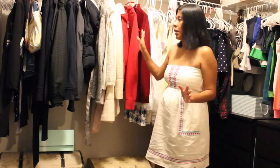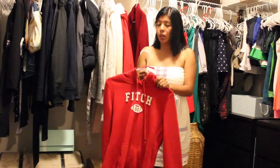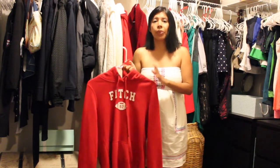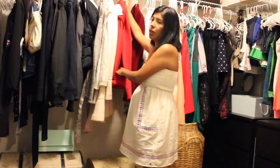I basically just said, please take out whatever you think I shouldn't own, put it on the floor, and I'll go through it later. It was hard because a lot of things I felt I should keep, she felt needed to go. I got rid of a few things she asked me to, but the ones I kept — like this Abercrombie and Fitch hoodie that I use when I need to run out and get something from the grocery store when it's cold — I put a little red ribbon on it. So if I don't wear it within the next year, I should definitely remove it from my wardrobe. It was really good for her to come and take things out because I wouldn't have taken out anything, to be honest. You have to have somebody you kind of trust, and once I reviewed what she had taken out, I felt like, yeah, it's time to get something else.